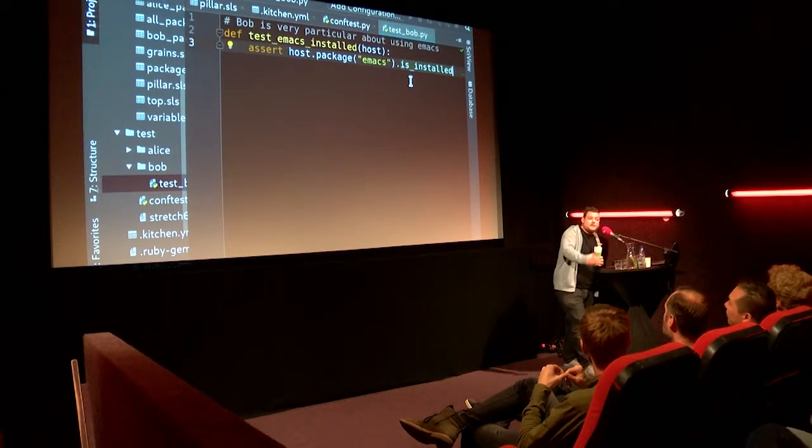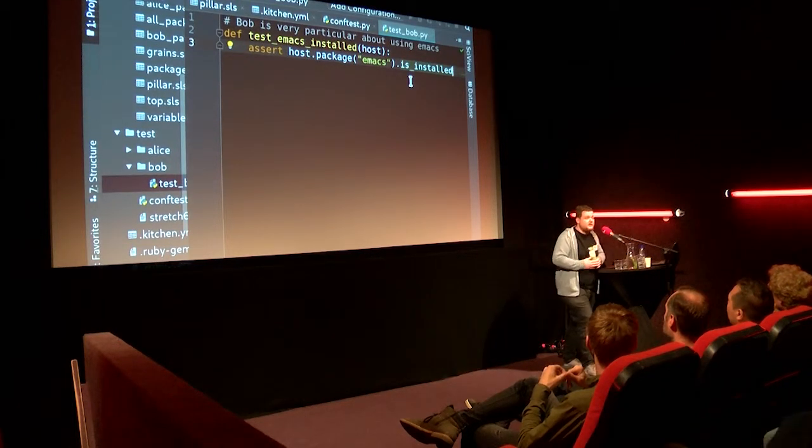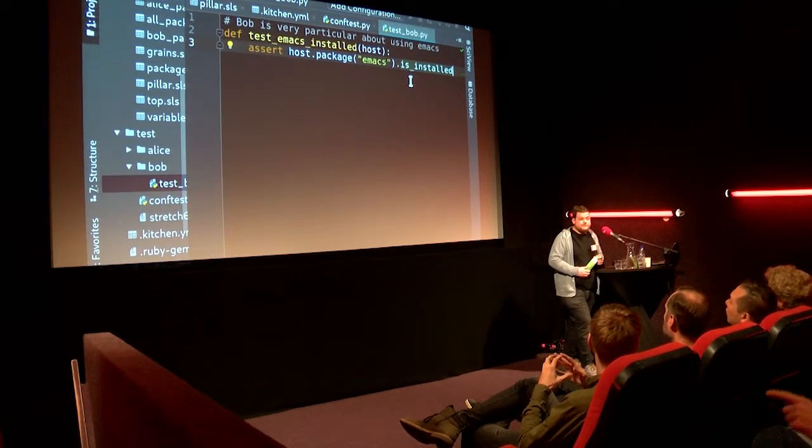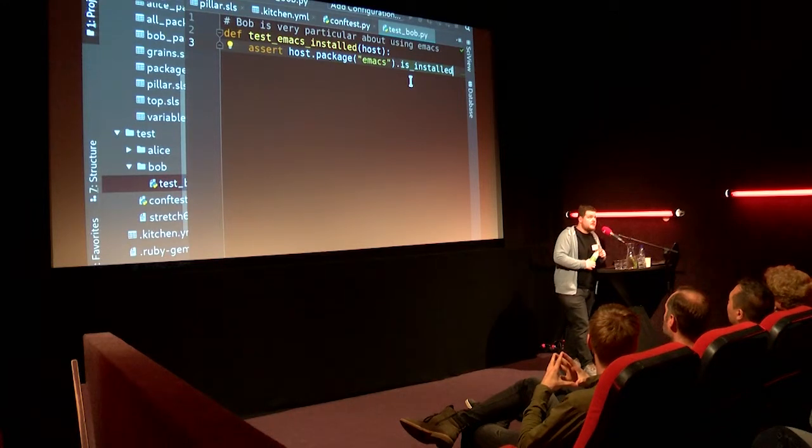Yeah, so yes, you don't have to use Kitchen in order to do the testinfra stuff. It's just kind of a wrapper around trying to create those instances and then work with those. Do you know if Kitchen does support bare metal deployments or only VMs? I haven't tried it myself yet, so I'm not 100% sure, but I would assume so.